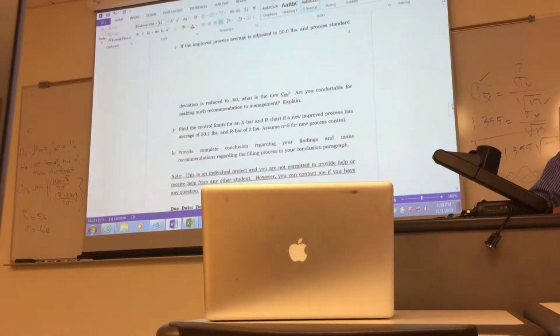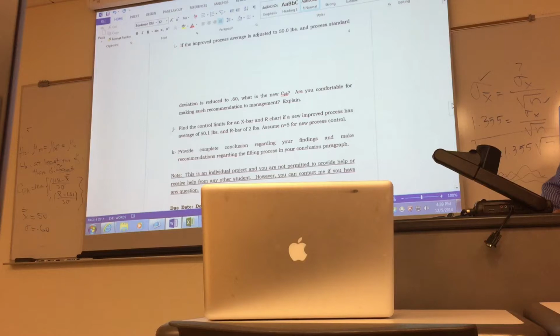Now what if I want to have a control chart for future monitoring? I'm giving you the X bar of 50.1, R bar of 2 pounds, and N is 5.